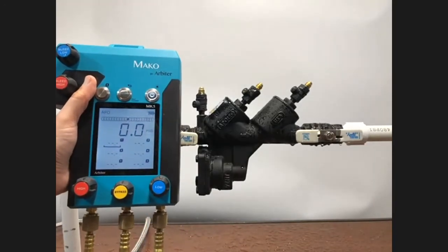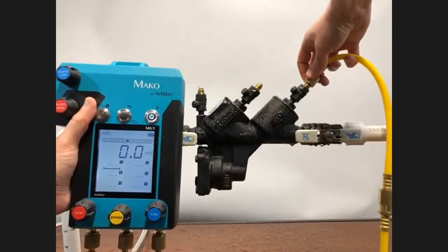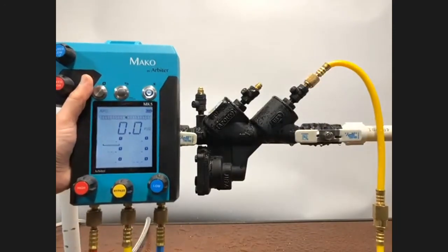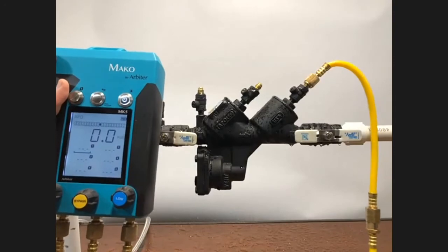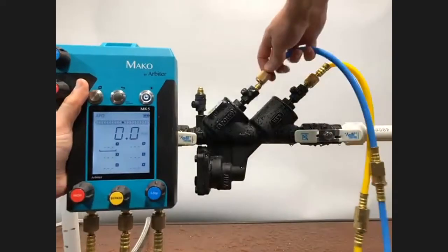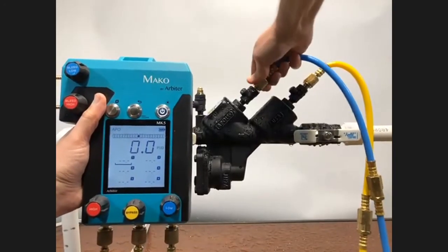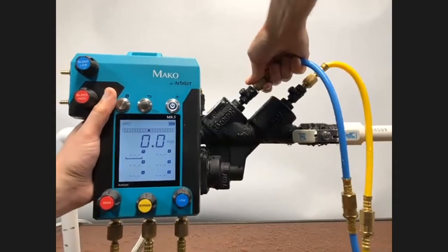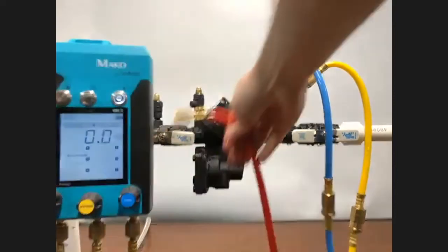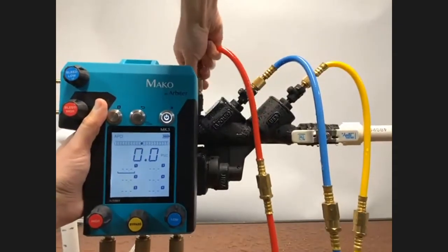And so now let's go ahead and hook up our hoses. The first one I'm going to connect very loosely is the bypass hose, test cock number 4. I'll hook that up fully later on when we get to that point in the test. Next up is the low side hose of the Mako, nice and blue. Again, you can see how easy that is, just one-handed to hook up. And last but not least, we have the high side hose of the Mako going to test cock number 2 on this assembly.